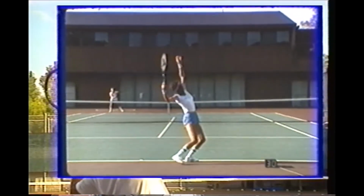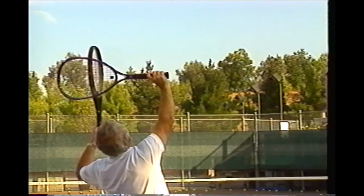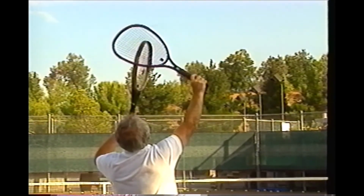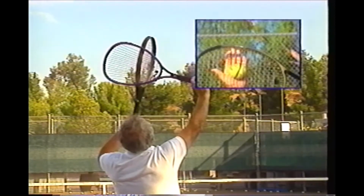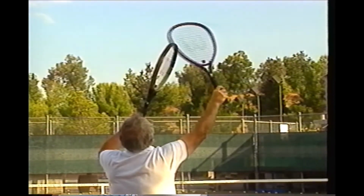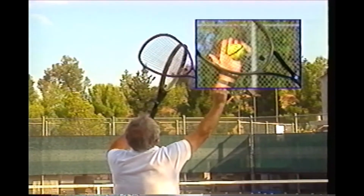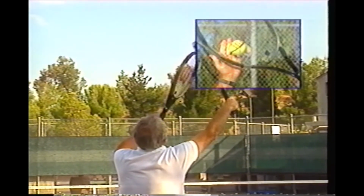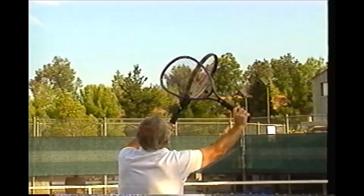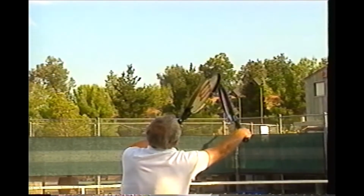The great player from China, Hu Na, started this way but then developed a toss to the right. So when you hit that ball off to the left side, there's a big gamble. But as you begin to move the hitting point to the right, the pressure is off of the shoulder, but you can still spin the ball. So many players say, wait a minute, you can't be to the right and still get anything but a slice. But you can. You can get 45-degree rotation, which is very good for bringing the ball down into the court. So if you hit over to the right like this, you get good spin, you get the ball into the court, you can hit it hard, and you save your shoulder.